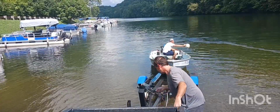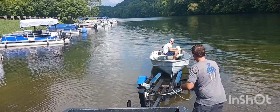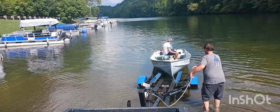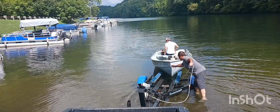I'm more worried about getting this truck back out of here than anything. Well, the boat seems cool. Let me go get this chain, bro. Am I fully submerged right now? Am I hooked to anything at all? No, Amelia. All right, you're welcome back in.